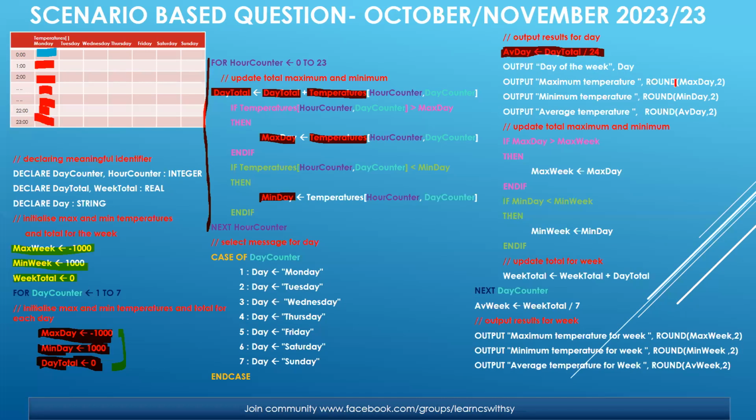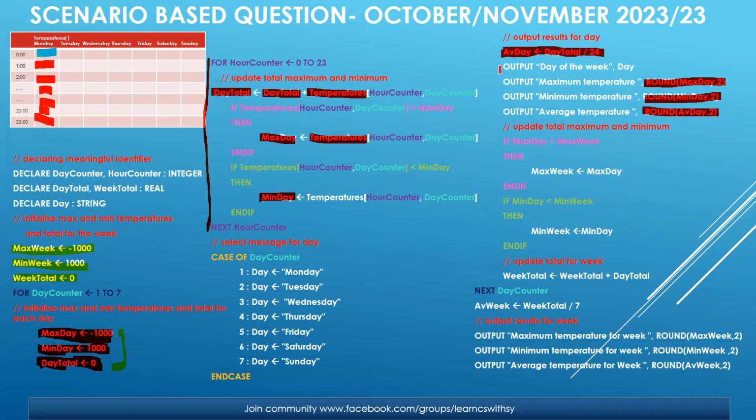And again, you can see round. I'll come back to this once I'm done with the outputs. So we have output of the day of the week, maximum temperature, minimum temperature, and the average temperature, which we have computed right now. So this is done for the day of the week, which is Monday.